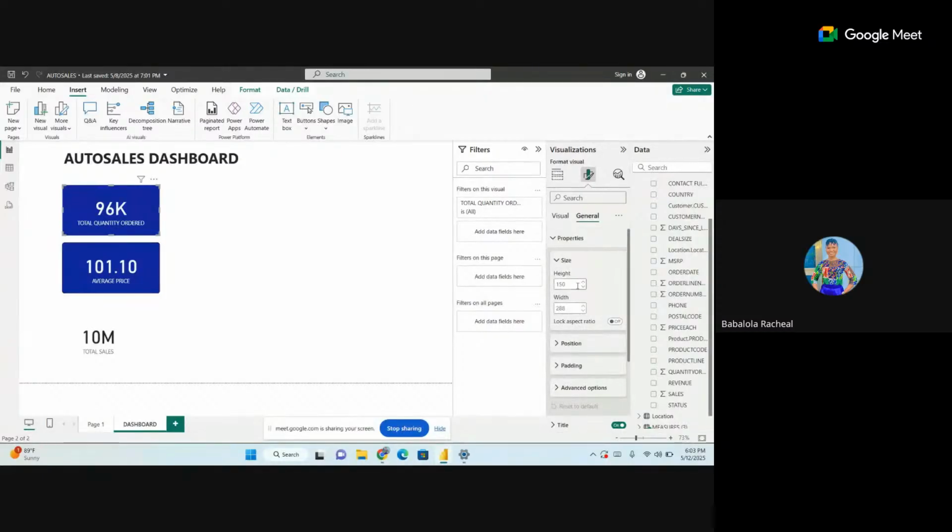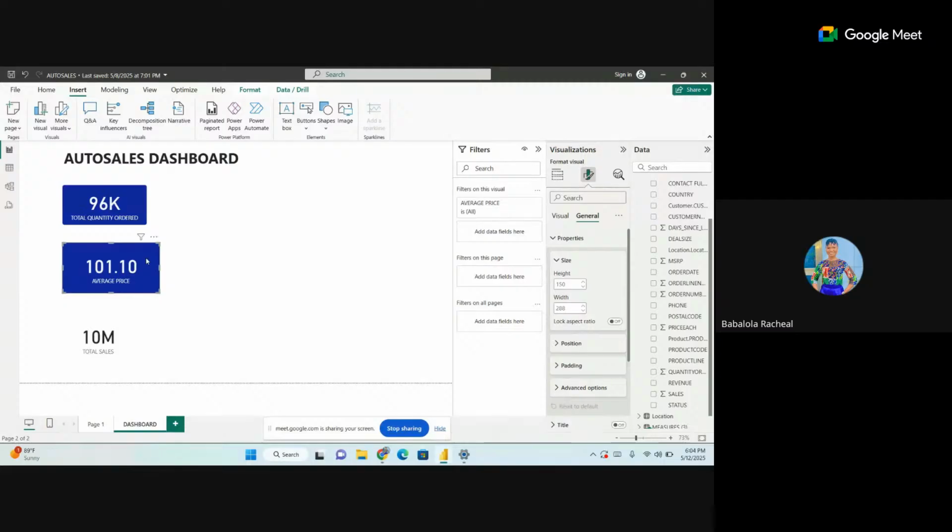Okay, the height, we can do this to 100. Let's see, we reduce the width to 250, then the height to be 120. Okay, I think the 120 is okay. So 120 by 250. Good.